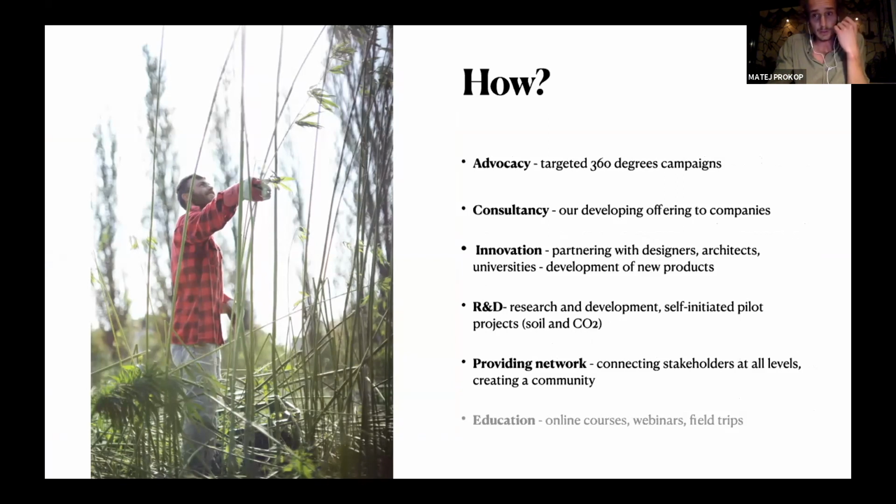Innovation: we want to partner with designers, architects and universities to develop new products, new ways of putting the materials together, composites, and make companies integrate those products. Then also R&D, as I've mentioned with the soil and CO2. And also by providing a network, connecting stakeholders at all levels: policymakers, different NGOs, environmental organizations, and businesses. So that will create a community.